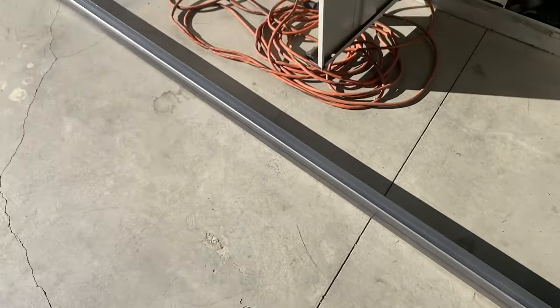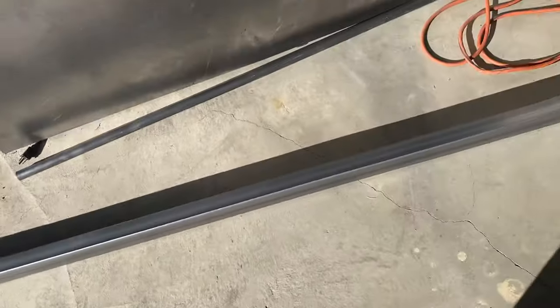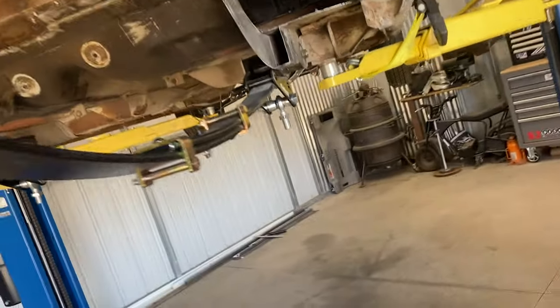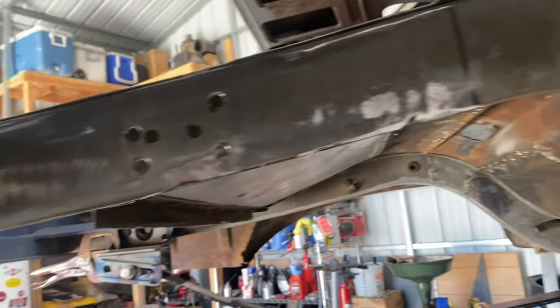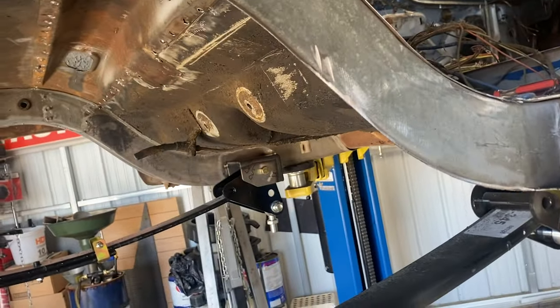I'm gonna cut this damn thing in half. I don't know if I've already said this or not, but I'm gonna cut this in half and build the frame on the inside. I have lost all of the frame on the inside to fit that 275 Radial Pro. I gotta lose all of this to get that in here comfortably.